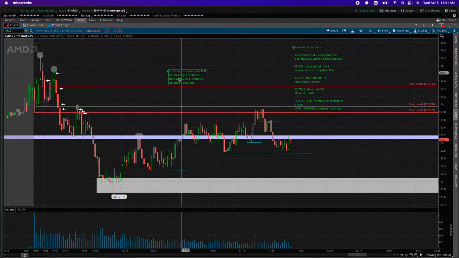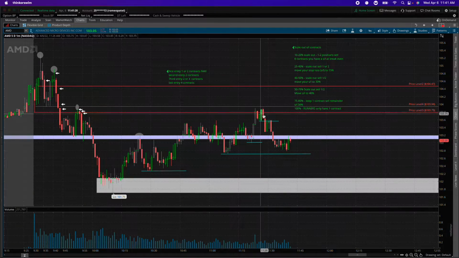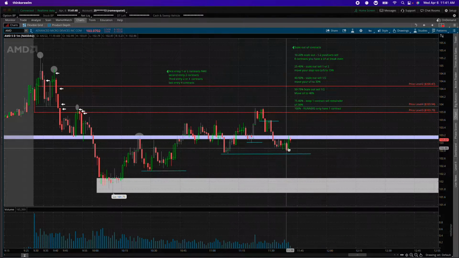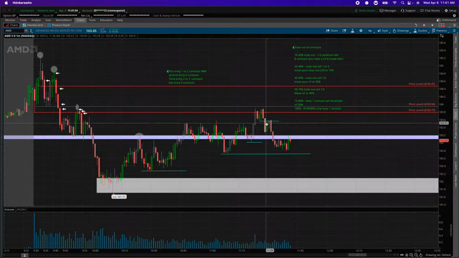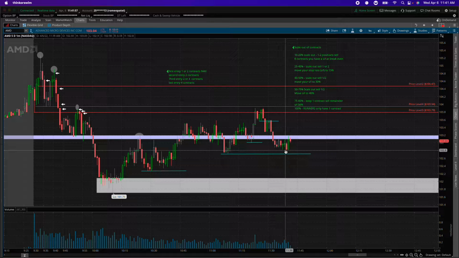But notice, right? There's nothing that I've said that has not happened, right? I said that if we break out of here, we're going to test this demand zone, right? Notice that, okay, well, this broke, right? It did not hit this area, right? So if I got into puts here and I saw that, hey, this did not hit, I would start scaling out of my puts, right? Simply because I got into puts way too late if I waited over here. At this level right here, which was 103.89, you've already made 100, like this is already one delta, right? So it's like 40-50 bucks.